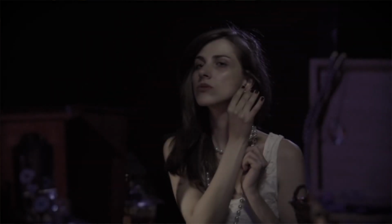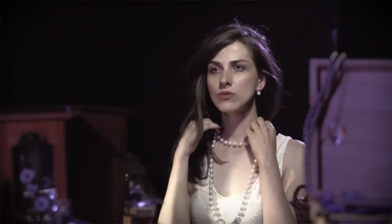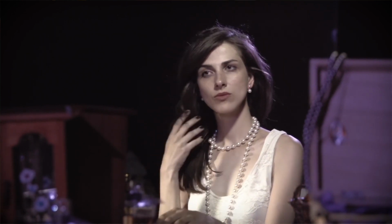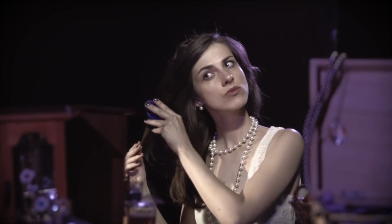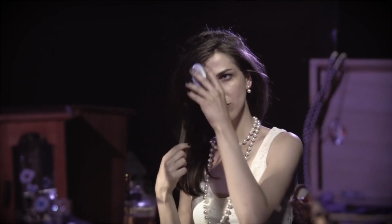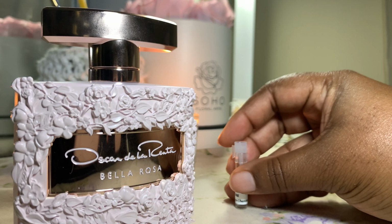If Delina were a person, I'd say she would seem ageless, neither young nor old. She'd be very, very feminine, very delicate, with impeccable taste and manners. She may even be a little too perfect for some people's taste. I like Delina a lot. I think it's a beautiful scent.